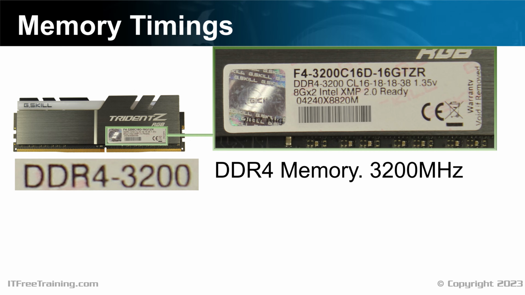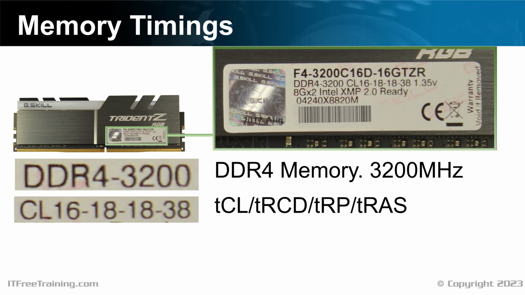The clock speed of the memory module gives you an idea of how fast it will run, but as we will see, there are a number of factors that will determine how fast the memory will be able to transfer data to and from the memory controller. Also on the sticker will be what is referred to as the memory timings. These timings determine how long it takes to complete certain functions on the memory module. On the memory module, you will generally have a group of 4, maybe 5 numbers. I will go into more detail what these numbers mean in just a moment.